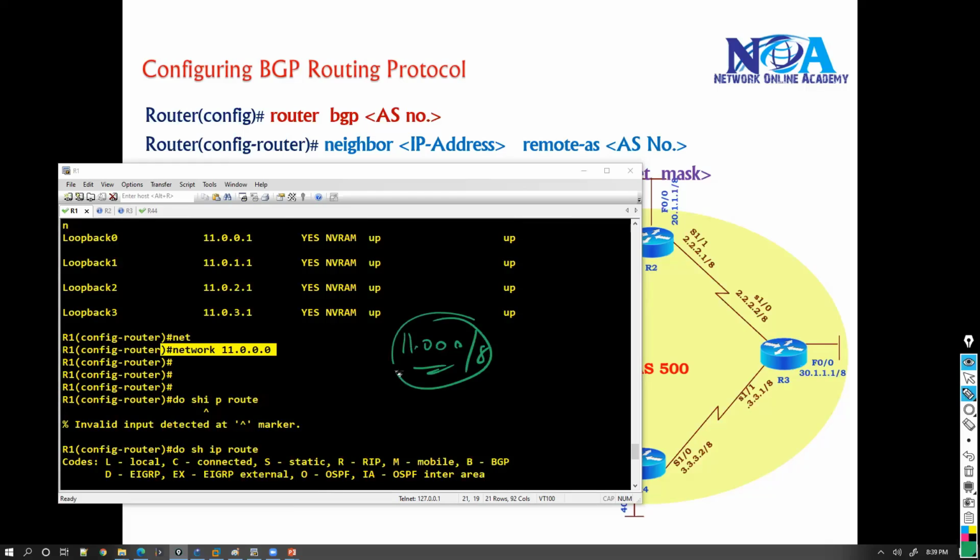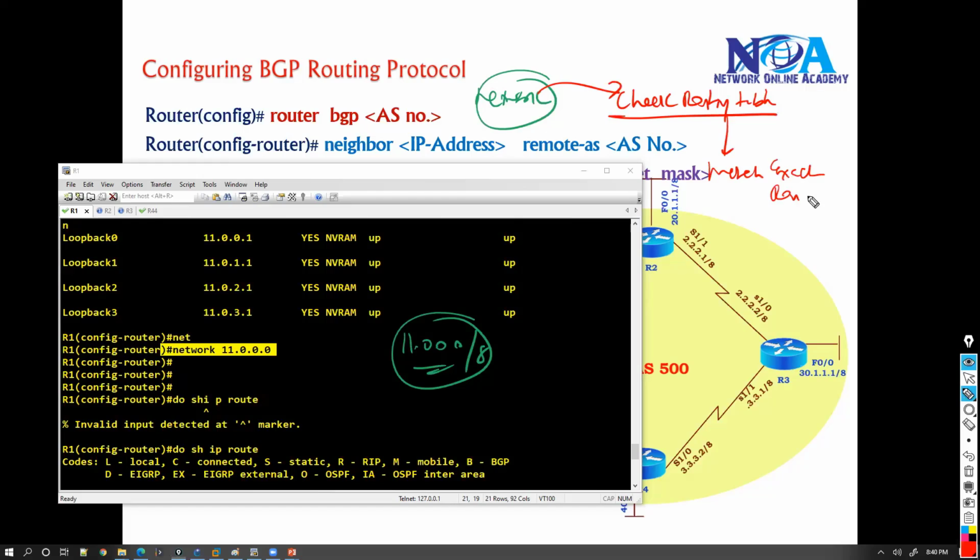But the problem with BGP is, whenever you give any network statement, it will check the routing table to match the exact route, whether the exact route is present in the routing table or not. Exact route means exact slash value.